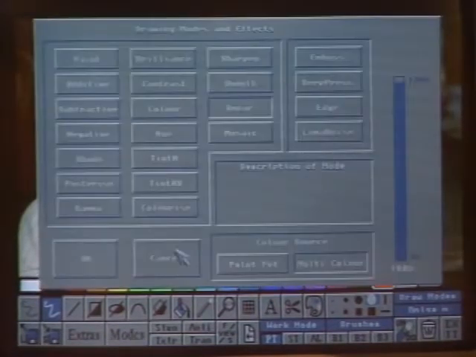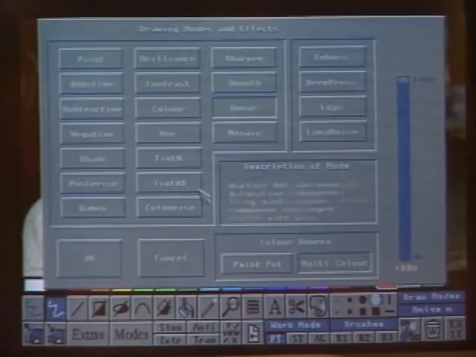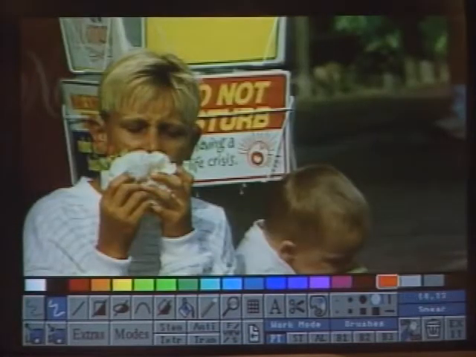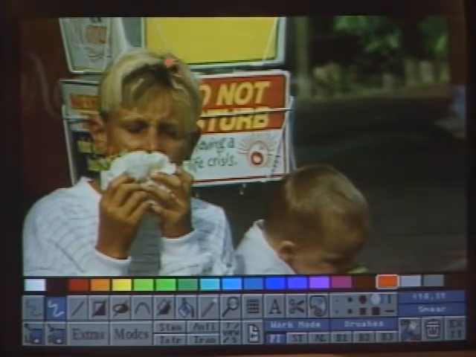Another mode that's available, you notice I smeared those colors in the palette before. I can also do that with multiple colors. I can smear and give kind of a painterly effect. So again, you're taking that scanned image, you're sort of turning it into something that looks like a painting instead. If you look at the next screen, that's what that would be like if you applied it to the entire image.